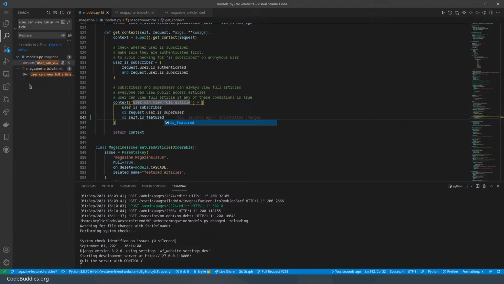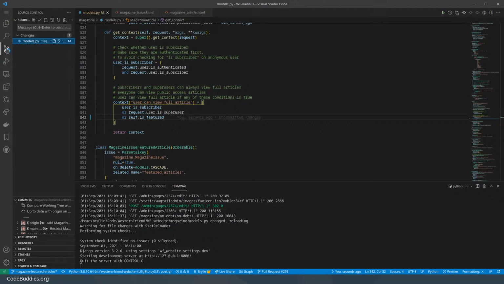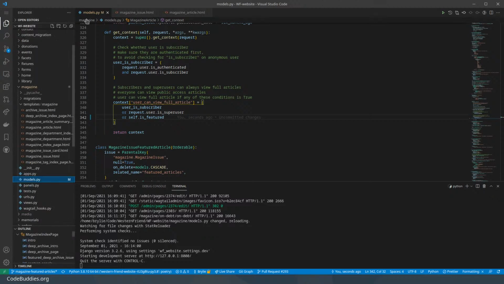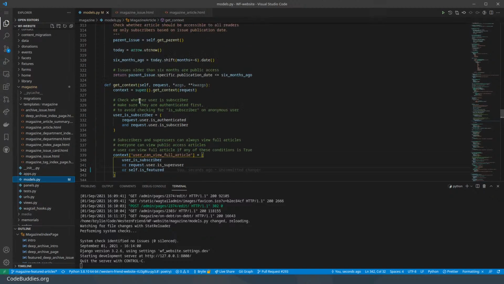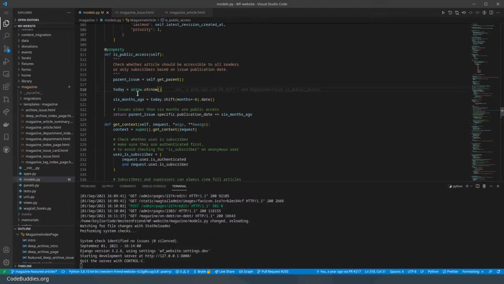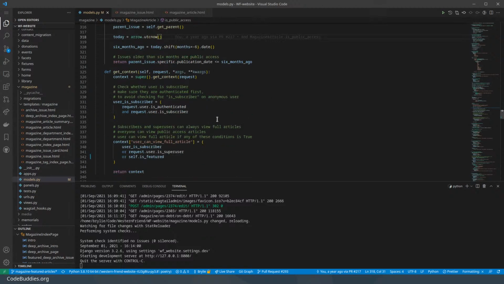I think this is more explicit here. Let me find that model field is public access. Oh, okay, so I need that and is featured. Got it.